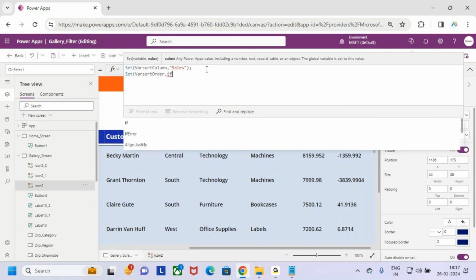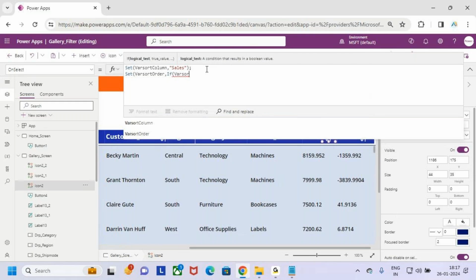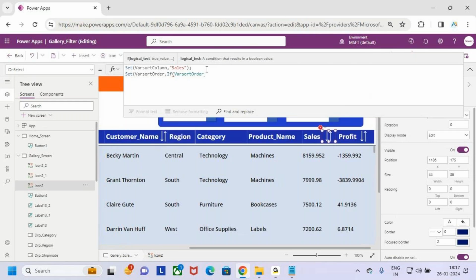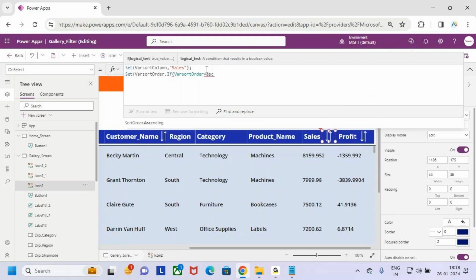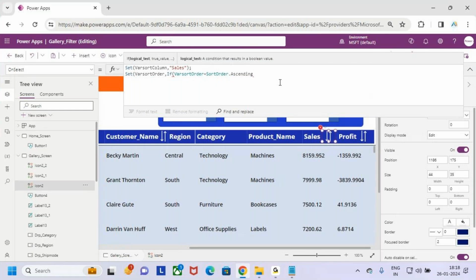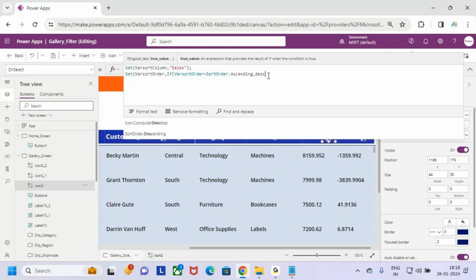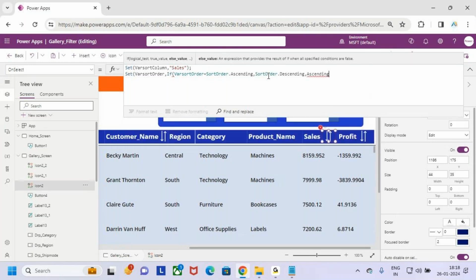I'm going to use one if condition, guys. If where short order is equal to ascending order, if this variable is holding the order as ascending order, then I want to make it descending order. Otherwise I want to keep it the same, ascending order.